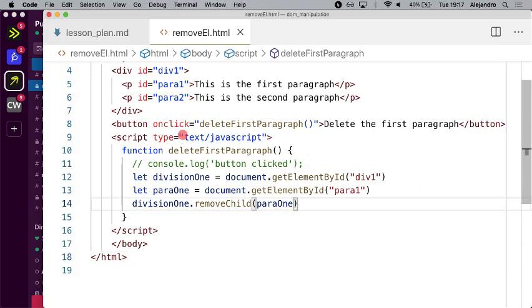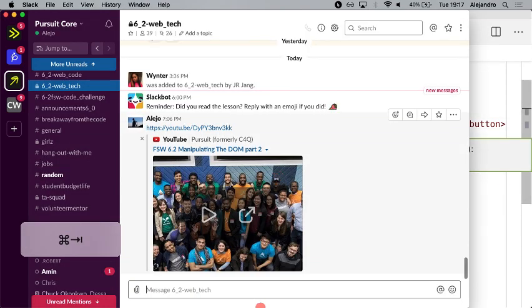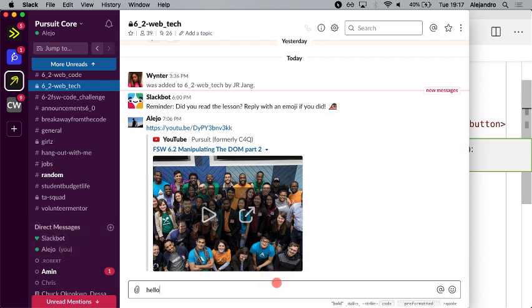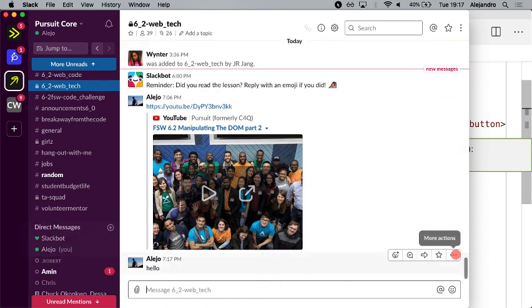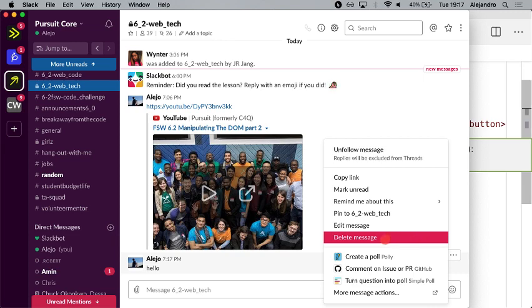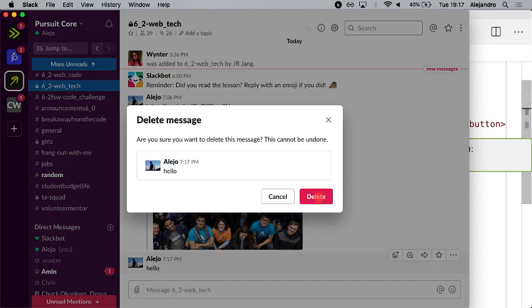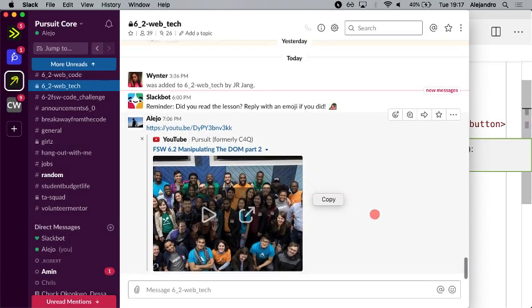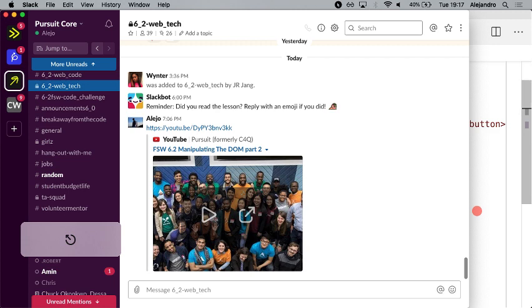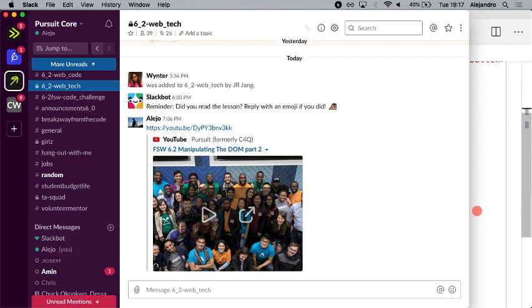You guys can see that I go here to more actions, and then I hit delete, and this red button will have an onclick that will remove the message.